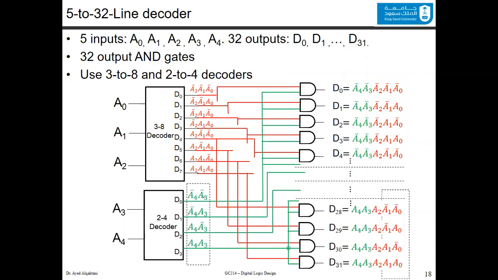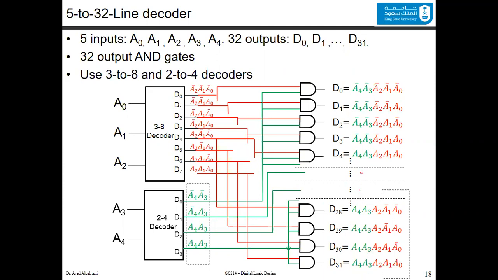And then you will distribute these. This one will be in the first group, and this one will be in the second group. This one will be in the third group, and this one will be in the last group. Please notice that there are supposed to be 8 here, but I only showed 5. There are also supposed to be 8 in this region, and I only showed 4 of them.